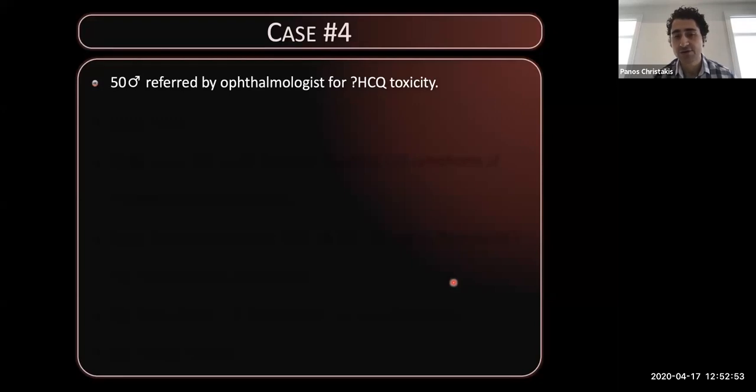Now, it is controversial because some people will argue that people that have any form of RP changes due to macular degeneration may be at higher risk of toxicity simply because their RP is already affected. And so you have to be careful in these cases. I definitely would recommend people be cautious and use ancillary testing, follow people closer, and ensure that they're properly dosed.